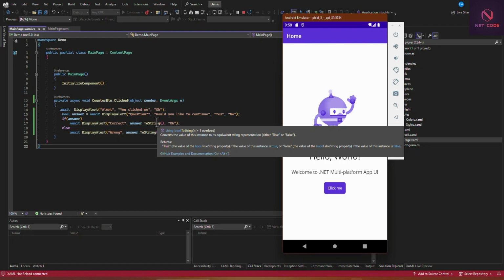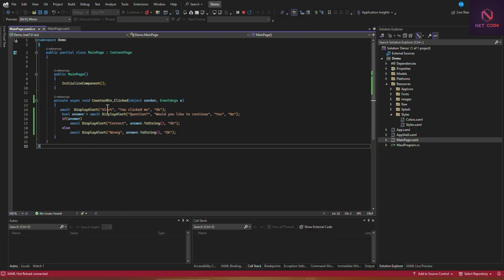So the next one that I'm going to talk about here is an action sheet. So display action sheet. Now an action sheet presents the user with a sort of alternative to choose from, how to proceed on that specific task given. So to display an action sheet, we have to use the keyword known as display action sheet. We can use that on any page at all, and we have to pass the message and the button labels as strings. So that is the only thing that we need to do. Let's have a look here.